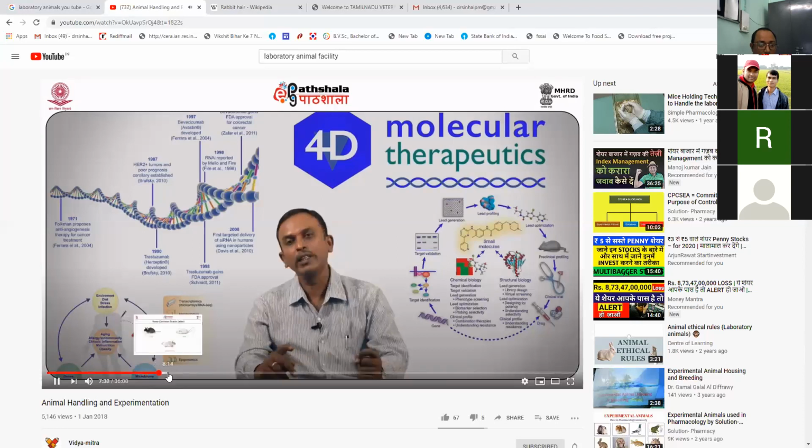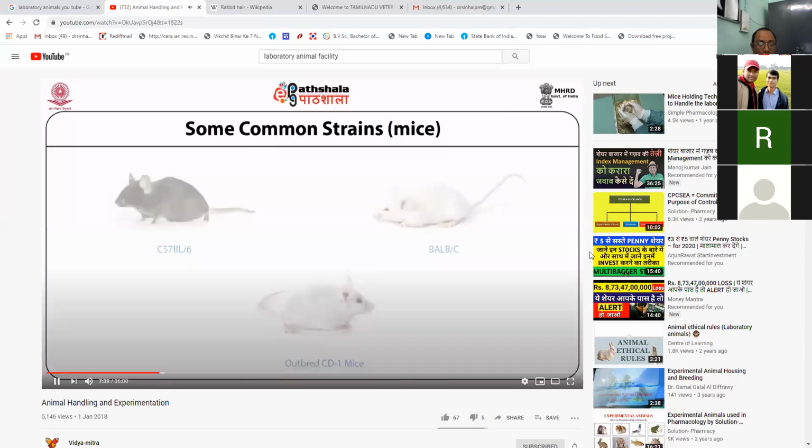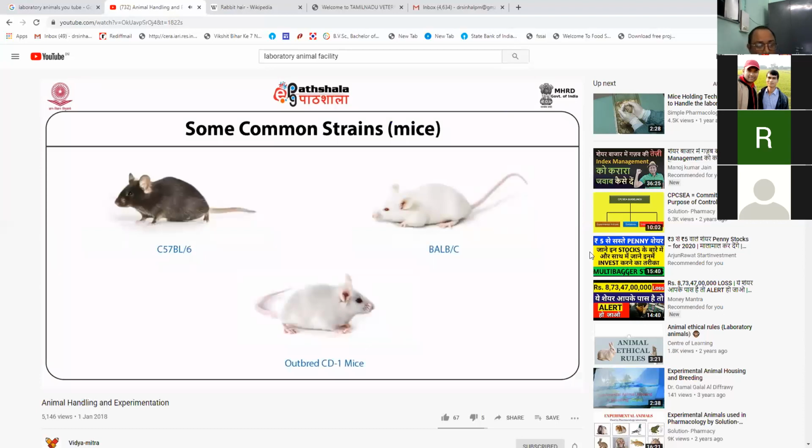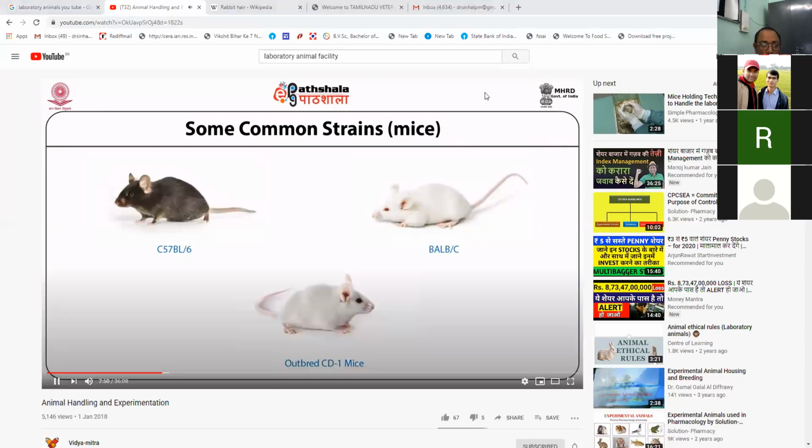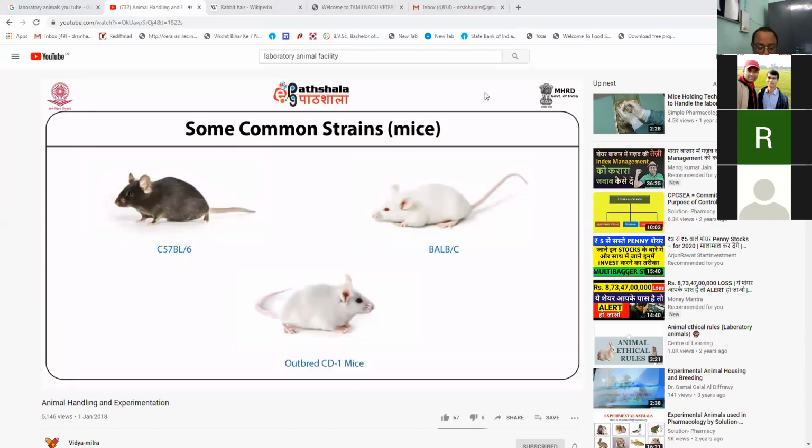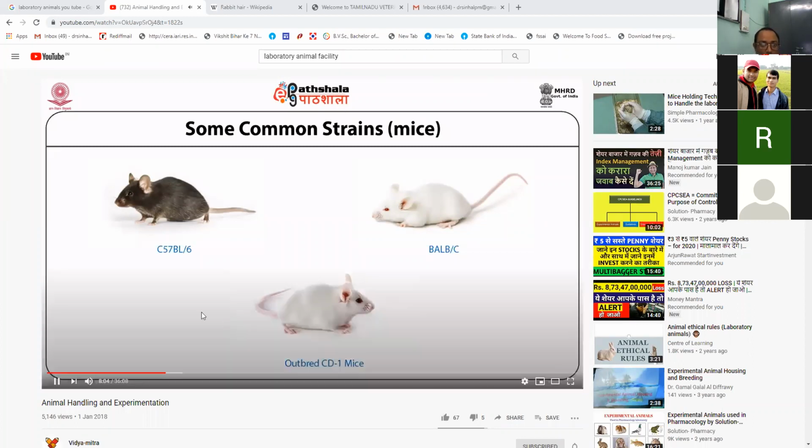properly in an animal facility. These are some common strains which are used for many research, from immunological, toxicological, or genetic studies. One of the most important, which is most commonly used, is the C57 black six mouse, and the second most common is the BALB/c mouse. The outbred strain like CD1 mouse is also used for many toxicological studies. The inbred mice like BALB/c or black six are mostly used for immunological and genetic research, and the CD1 mouse is an outbred mouse, which can be used for toxicology studies.